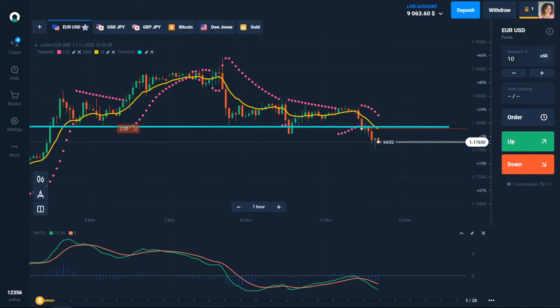The multiplier overall works in the same manner. And I'll go ahead and explain the multiplier today using different currency pairs because the main point is for us to understand how it works.